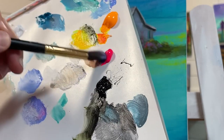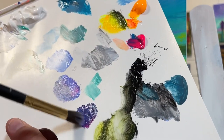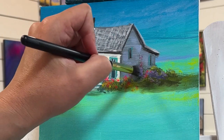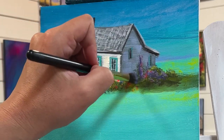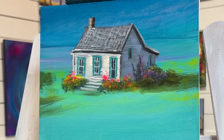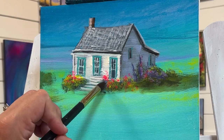Let's take a little bit of that turquoise blue and add a bit of that in there too for some shadows. Maybe we've got some delphiniums growing up the side there. How charming and sweet is that?